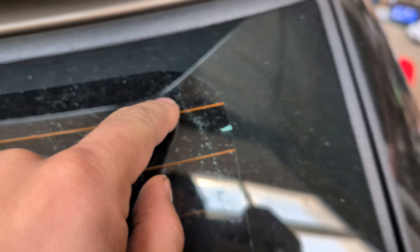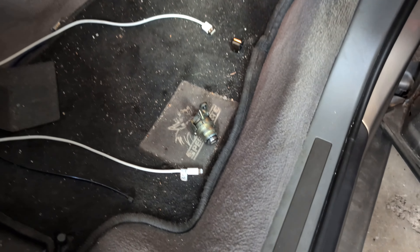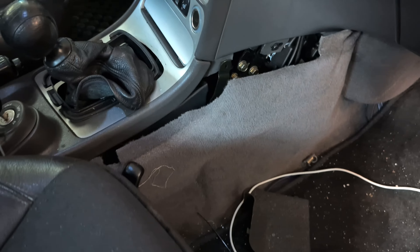The rear hatch is trashed - you can press this, it's absolutely toast, which is a shame because there's only this one spot. The rest of the hatch is actually in pretty good condition and it almost looks like it had a re-spray earlier. Two liter turbo, nothing special there. Tinted windows - okay tint job, not really the best. It looks like it's starting to loosen up in the rear with a little fold there.